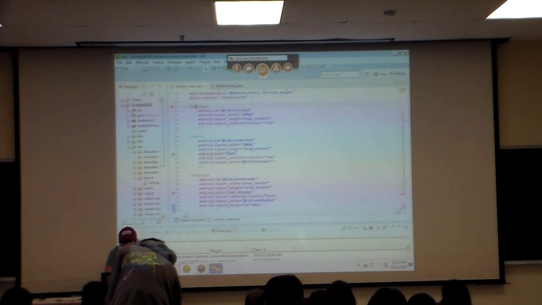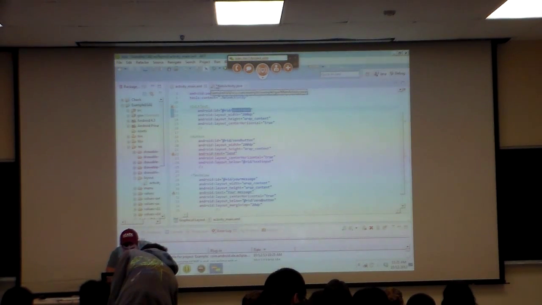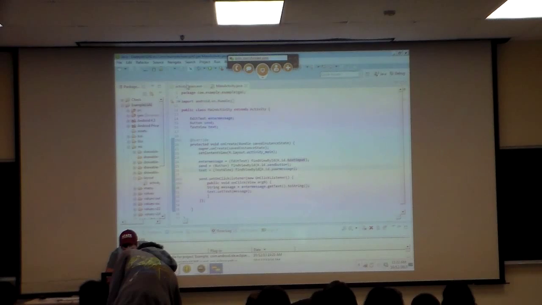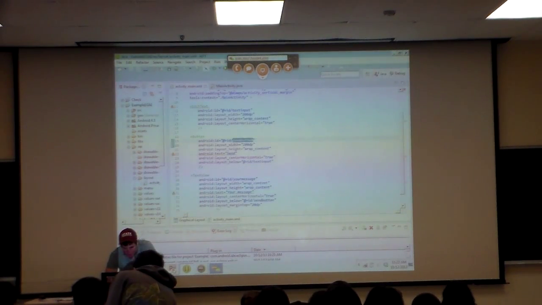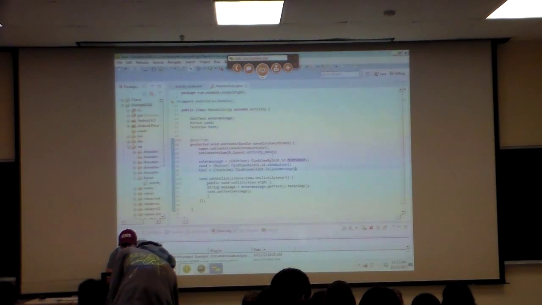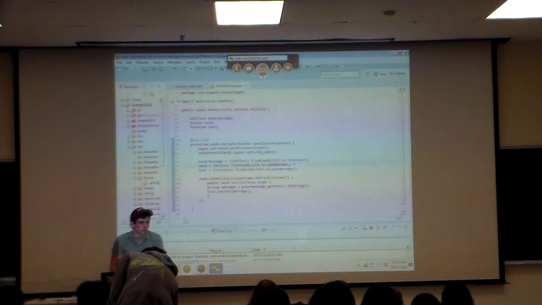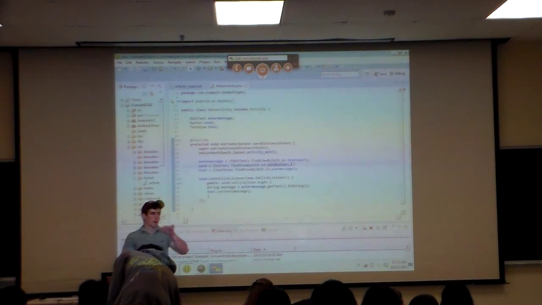So if you see for the edit text, I have the ID, and after the slash, it says text input. And that's exactly what I have, R.id and then text input right there. So in my send button, it says slash send button, and I use that exactly in the R.id. So if you guys maybe named it something different, or had a typo or something, make sure that those two names match up.